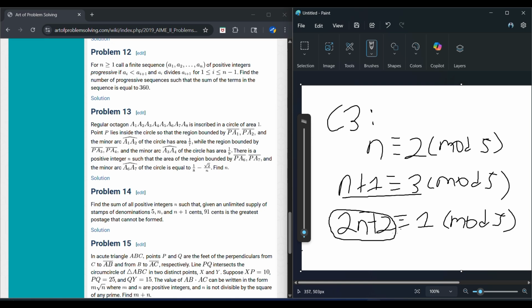Okay, so then what's the largest unformable number that's congruent to 1 mod 5? Well, the largest unformable number is just when we go 5 back from this. If we go 5 back from this, then we're just going to get 2n minus 3. And this is the largest unformable number congruent to 1 mod 5. Now, why did we go back 5? Well, if 2n plus 2 is the smallest formable number congruent to 1 mod 5, then that means 2n minus 3 was not formable, and so wasn't 2n minus 8, etc. Because if it was, then we could just keep adding multiples of 5 to get here, and we would have a number smaller than that, which would be formable. So 2n minus 3 is the largest unformable number congruent to 1 mod 5.